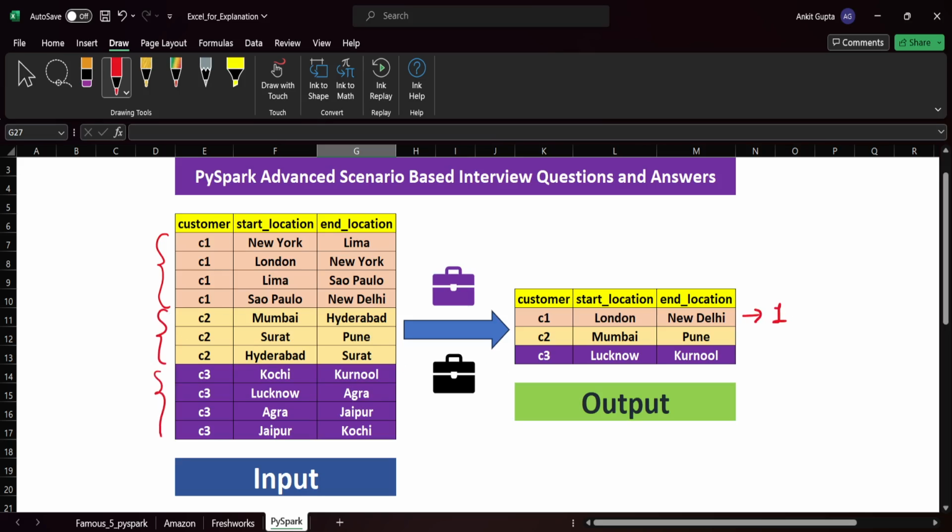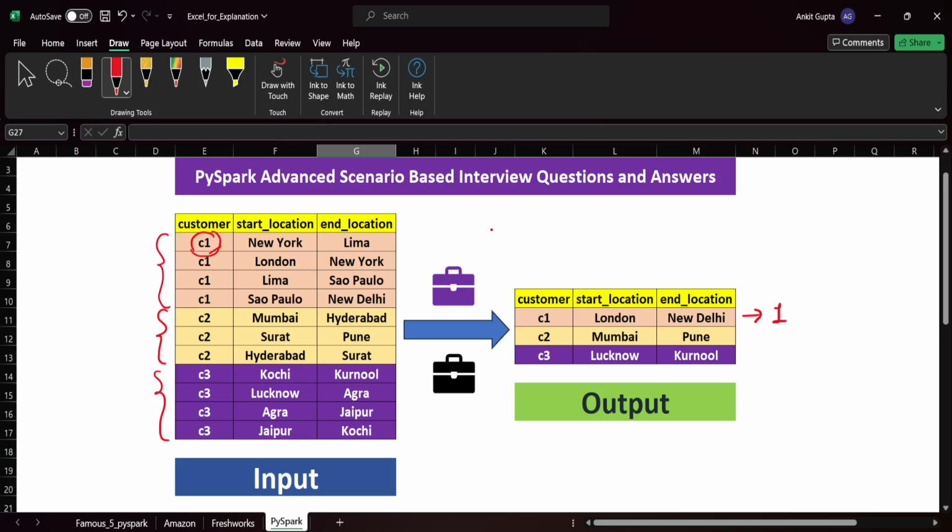So let's understand what the problem statement is. Basically, for each customer, we have multiple records of start location and end location. Let's say this customer C1 has started a journey.